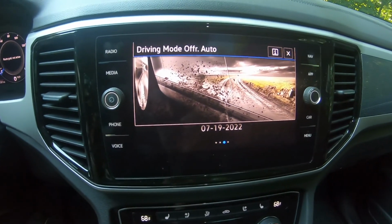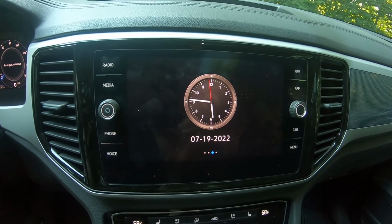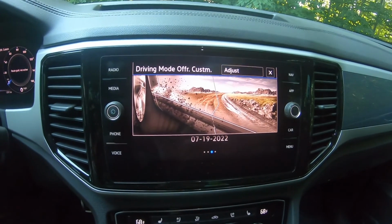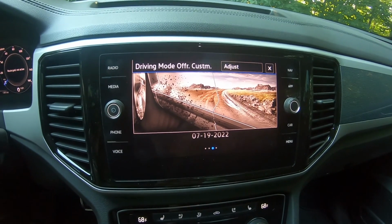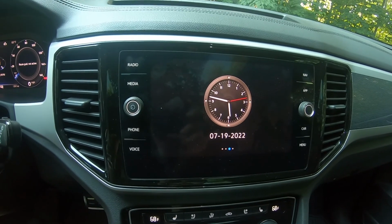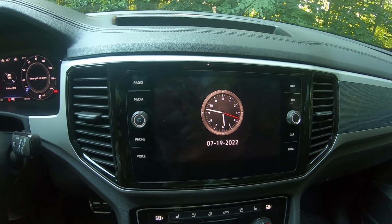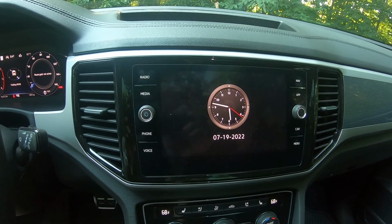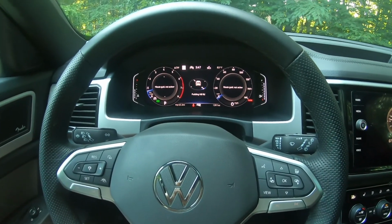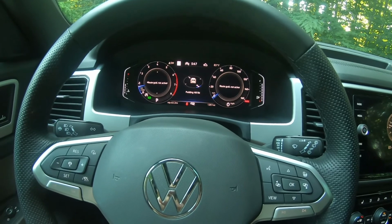Now the side of the car, after being covered with snow, is now covered with mud and grit. And the remains of my enemies. And then we go to this setting, which is the off-road custom setting, where you get to tweak some of the internal settings to fine-tune exactly what you want in your off-road performance. This thing has good ground clearance. The approach and departure angles, or the approach angle in particular, I'm not real thrilled with it. It's pretty low to the ground, and they have to be these days, all these vehicles, if they're trying to achieve decent fuel economy on the highway.